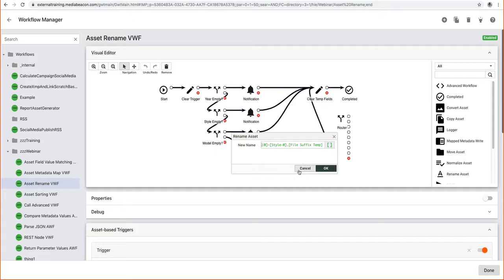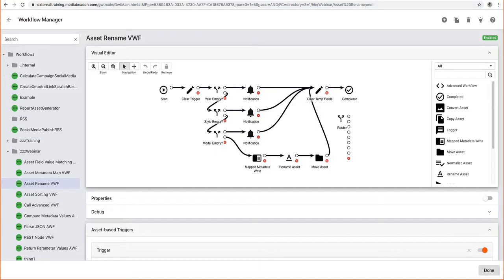Another cooler way of doing this would be to send the original file name string to an advanced workflow, parse the string, find out what just the ending string is, and then after coming back from the advanced workflow, I'd put in input, because this is getting the input from that workflow. But in this case, I did it in a somewhat simple way.